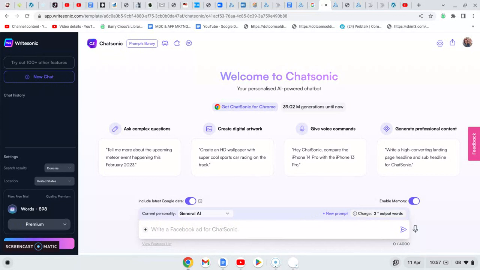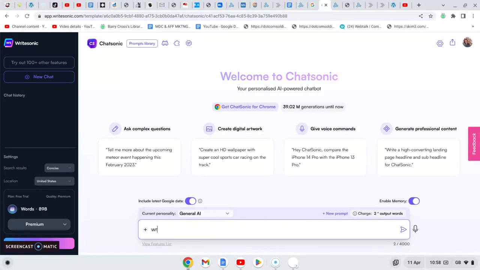So what we're going to do today, we're going to create a lead capture page, and one of the hardest things, especially for beginners, is to know what do I write on my lead capture page? What copy do I put on there that's going to prompt a prospect to put their email address so you can capture their information? So all you do, you go into this window here. When you write a sentence in here, it's called a prompt. It's not called a search like in Google or any of the other search engines. It's called a prompt.